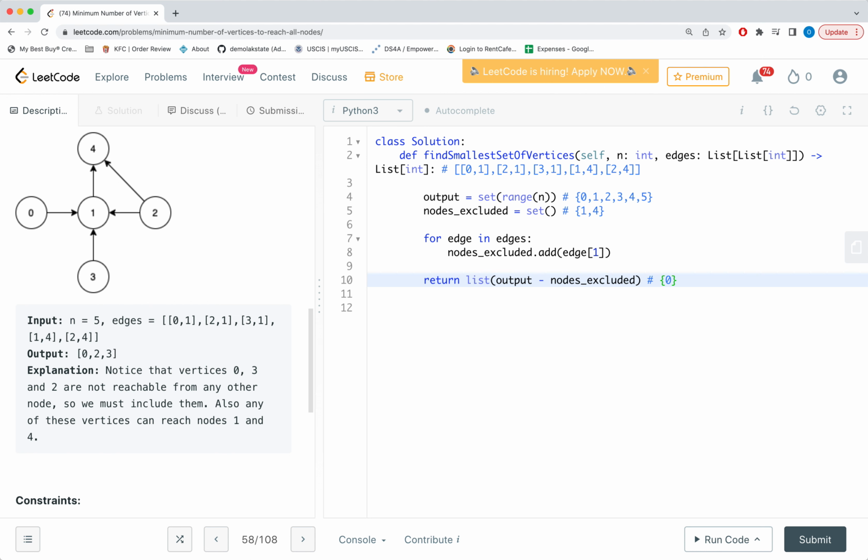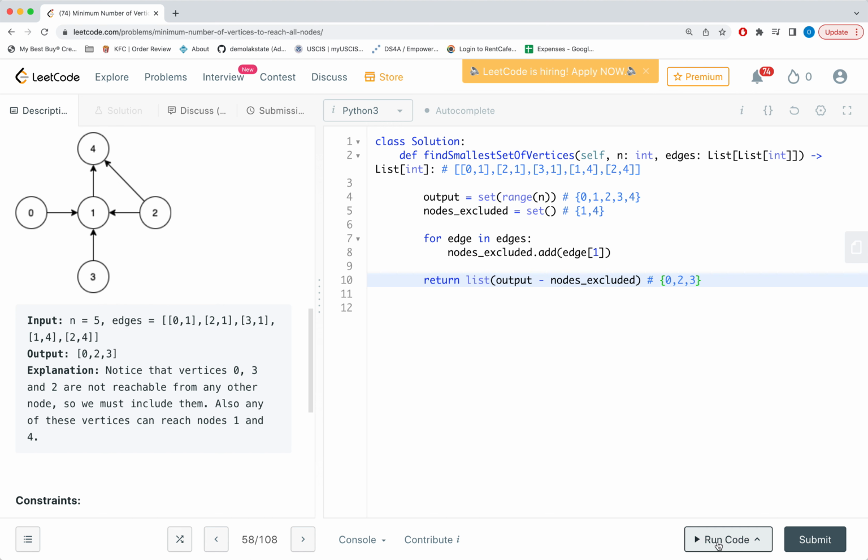What will be left? We have 0, 2, 3, then 5. Oh, something is wrong. Our n is 5, so this will stop at 4, so we don't have 5 in our list. So that's also correct. We have 0, 2, 3.